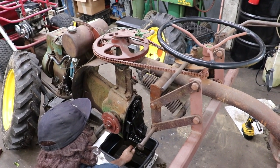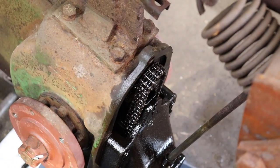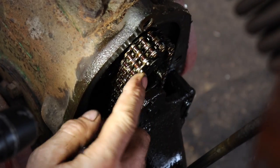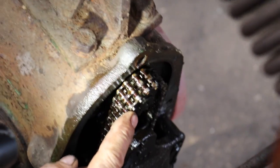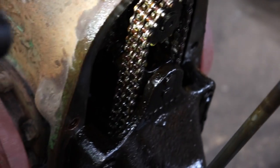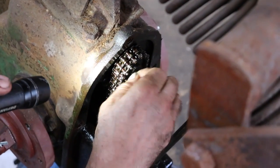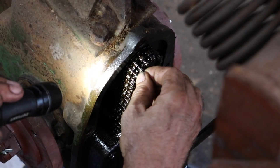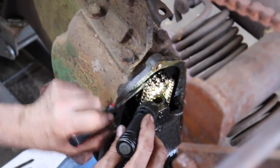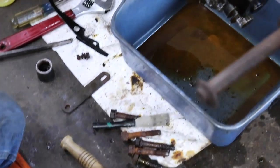Man, has this thing got some nastiness in there. So now I want to take this chain off, and I'm looking for the master link, and I find the master link right here. And look what's missing. The clip that holds the master link. The only thing holding this on is that nasty sludge. That was the only thing that kept this from coming off. So good thing we took this apart. Because look, that nasty sludge is holding that master link on. So that clip is missing. There, now it come off, fell on the ground. That's all right, I'm getting a new chain.